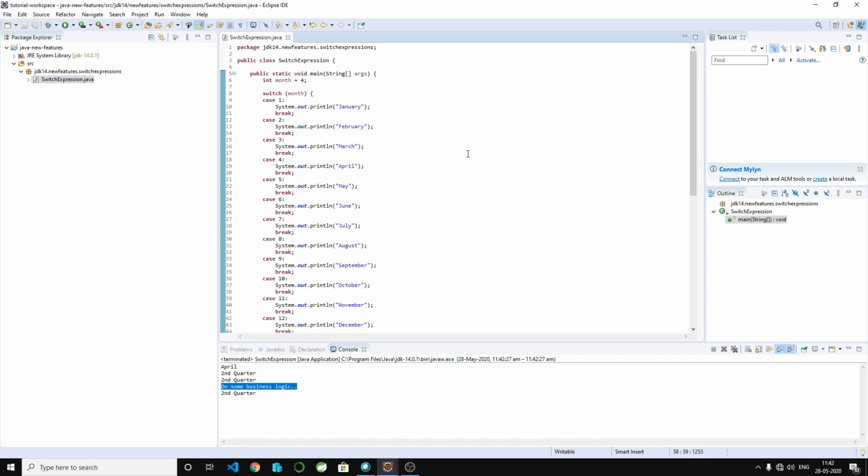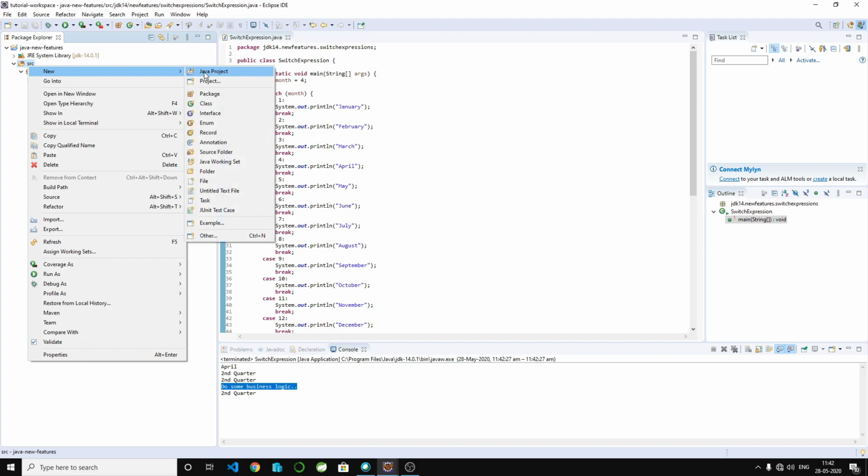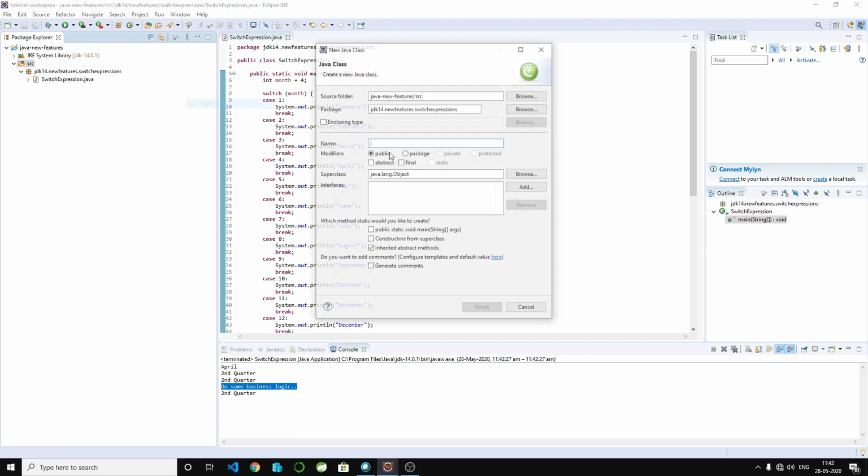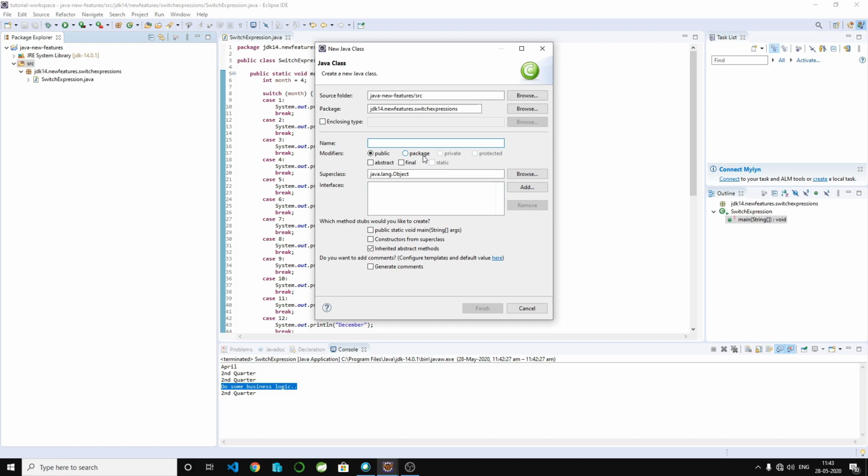Next, we will see about the preview features in JDK 14. Let me create a preview for that. I'll just change the package name. There is a feature called record in previews.